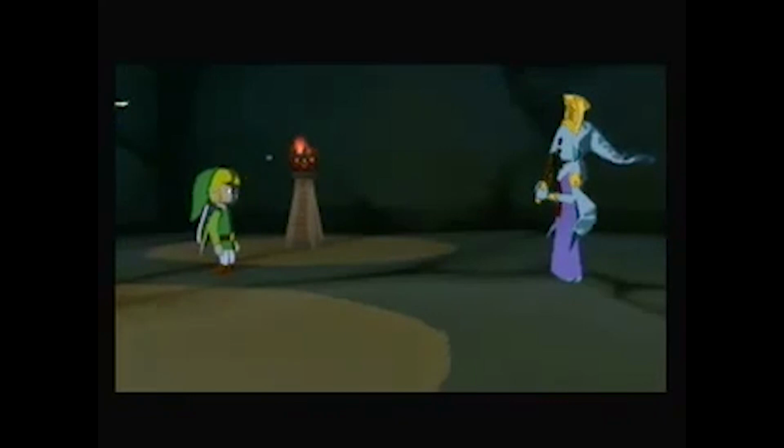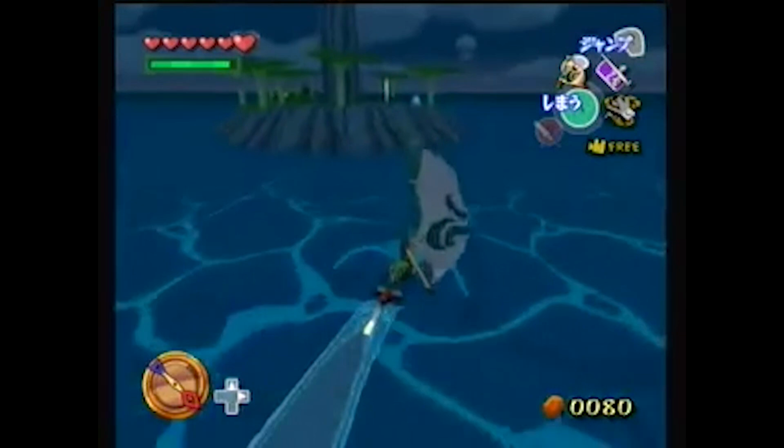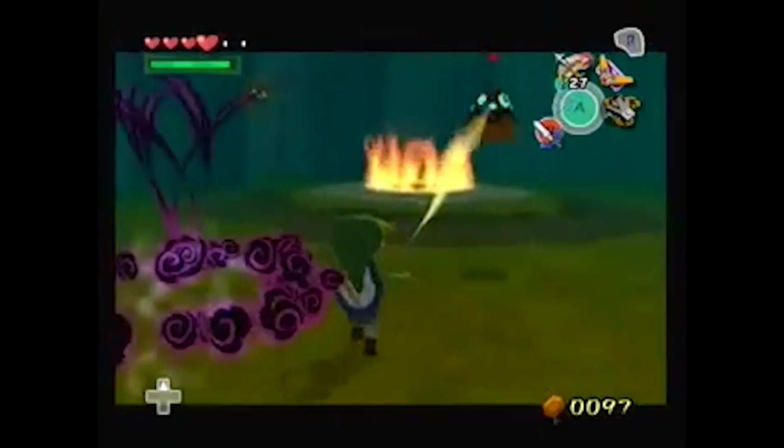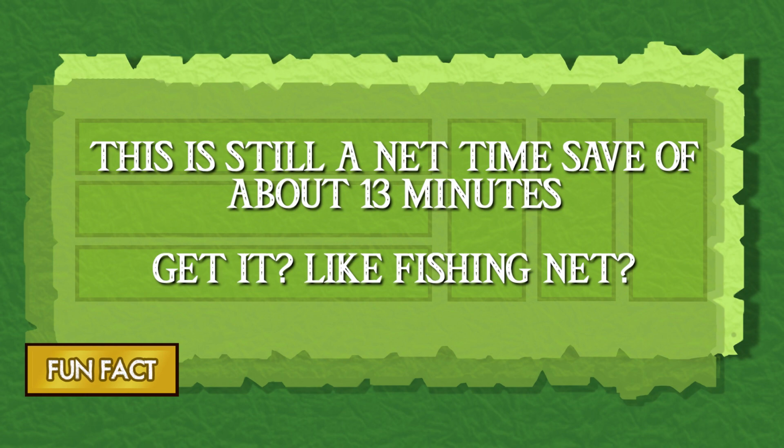On the reverse side, however, the Japanese version includes an extra C-chart quest chain at Needle Rock. Combined with fewer rupees being available, Japanese loses 7 minutes to English. This is still a net time save of about 13 minutes, which Kafta takes advantage of to lower the record. Now that Kafta has had his fun, it was Narcissa's turn.